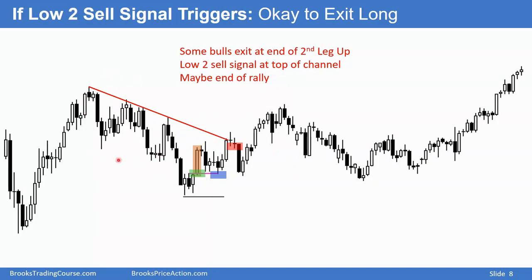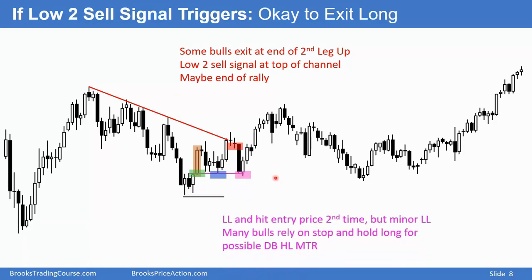Remember, this bear channel might be evolving into a trading range. It's big up, big down, big confusion, and chances are the market's going to go sideways. Trading ranges often have 2-legged moves, 1 pullback 2. It's reasonable for the bulls who bought here to exit below here, thinking that it might be simply 2 legs up in a trading range and the end of the rally.